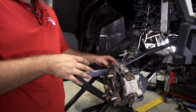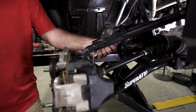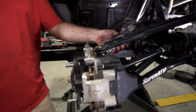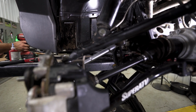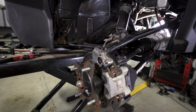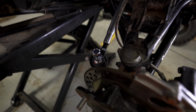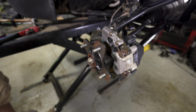So I know my wheel's perfectly straight. As you can see, this one is pretty far out. So I'm just going to kind of adjust around a little bit here until it gets somewhat straight. Obviously, we're going to be setting the toe. But now I like to get a 19 wrench and a 19 socket, and we're going to fully tighten our hardware.